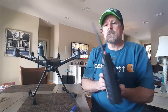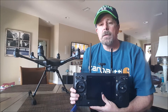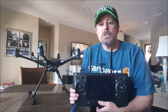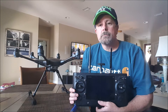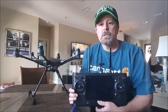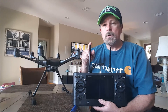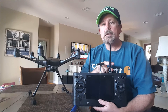Let me show you my ST16. This was the regular ST16 at one time. I purchased all my gear back in May or June of last year — I had one of the first beta testing machines for 2016 on this craft, and it came with the two antennas: one antenna here and the 5.8 antenna on this side.